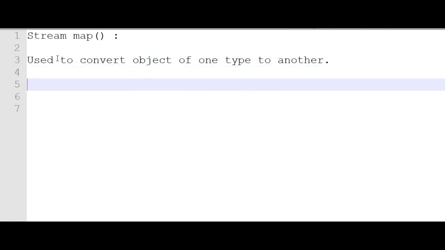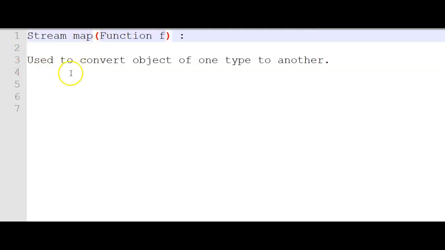And then what is the other? It returns a stream consisting of the results of applying the given function to the elements. If you see this map, inside it, it accepts a function as an argument. What this map will do is apply the function to each and every element in the stream.